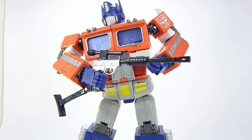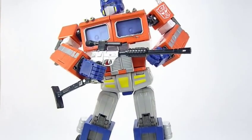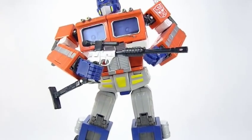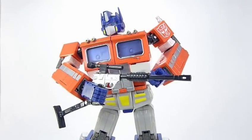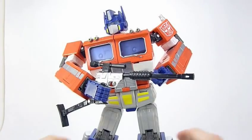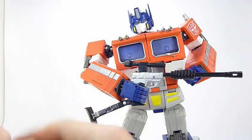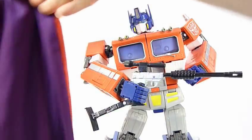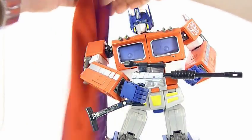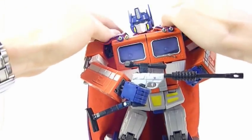So get in your preferred flavour of the older Optimus Prime. I don't think it will fit the new MP010 or whatever its number is. This is the older DVD release. So to fit the cape on Optimus Prime, you take the Z-loops, and I like to have it this way, and just hook them over the lights.